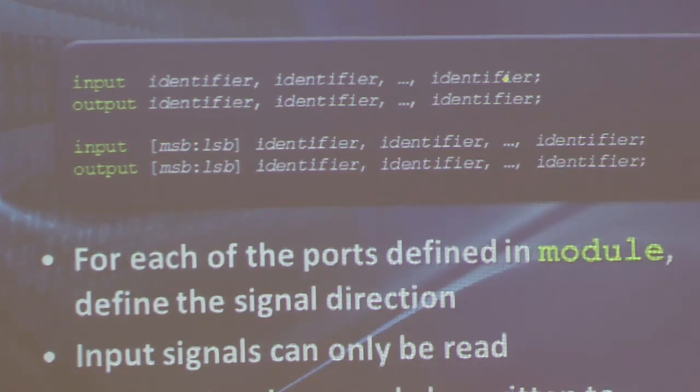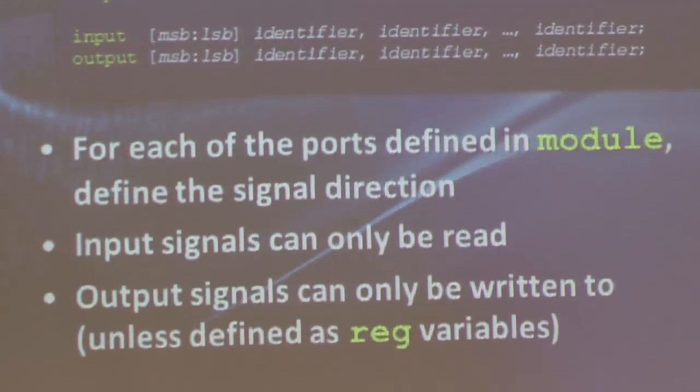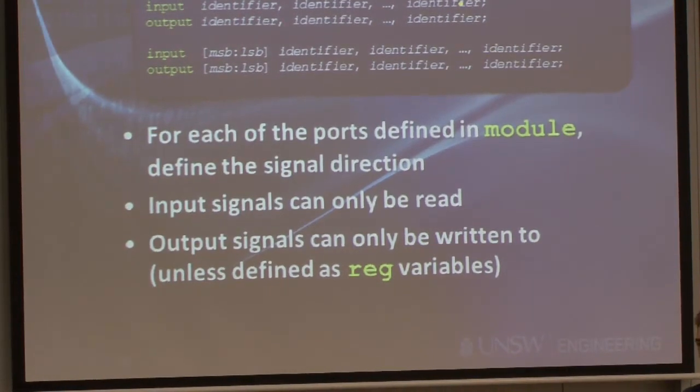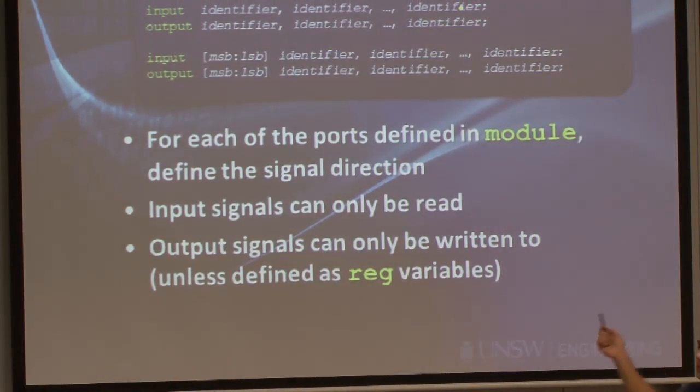One thing to remember, input signals can only be read. You can't write out to an input signal, which makes sense because it's an input. What may not make so much sense is that output signals can only be written to. If you're sending something on an output, you can't go back within your program and check what that thing was, unless you define this output as a register variable, which is something we'll talk about on Tuesday. But if it's not defined as a reg, then you can't read that output back in your program. Then again, if you wrote something to this output, you should probably have another way of figuring out what you just wrote there.